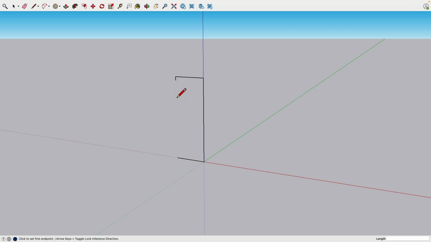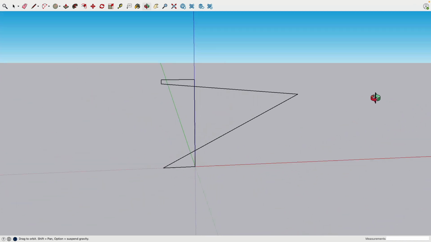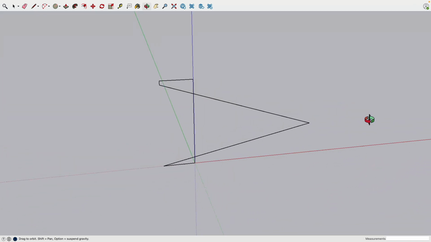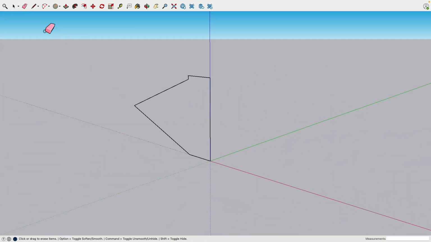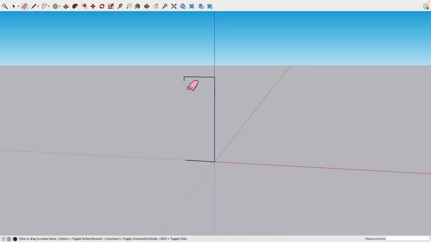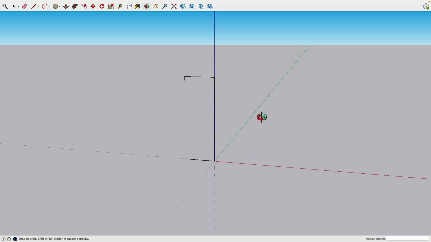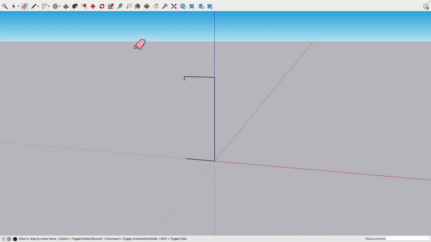So the next thing I want to do is draw something that looks like this. So this goes down, but why isn't this filled? Because look at this, it went to somewhere. I want to draw these two lines being perfectly flush. So let me introduce you to the guidelines.